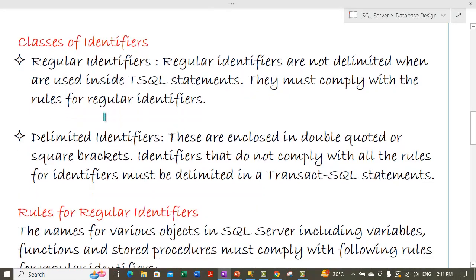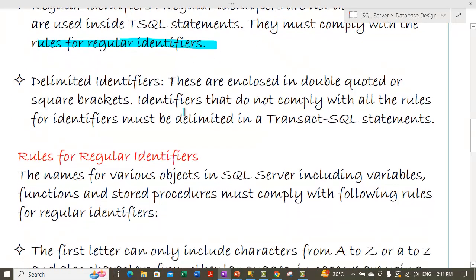Okay, so regular identifiers are the identifiers that are not delimited when used inside SQL statements. Delimiters are square brackets and quotes, and they must also comply with the rules for regular identifiers. So any identifiers which do not comply with the rules for regular identifiers must be delimited.